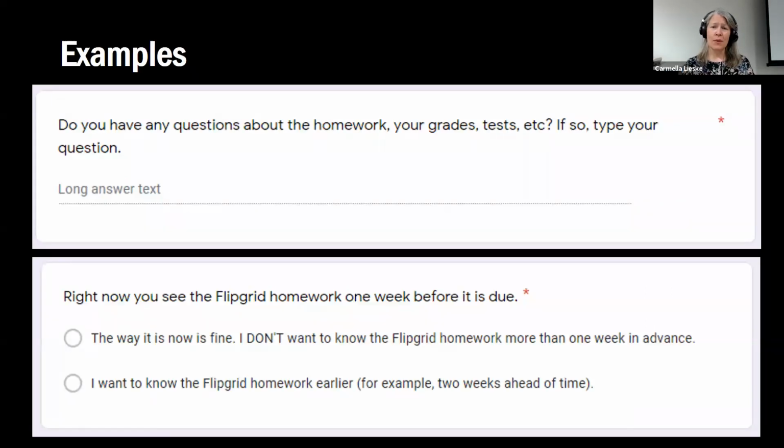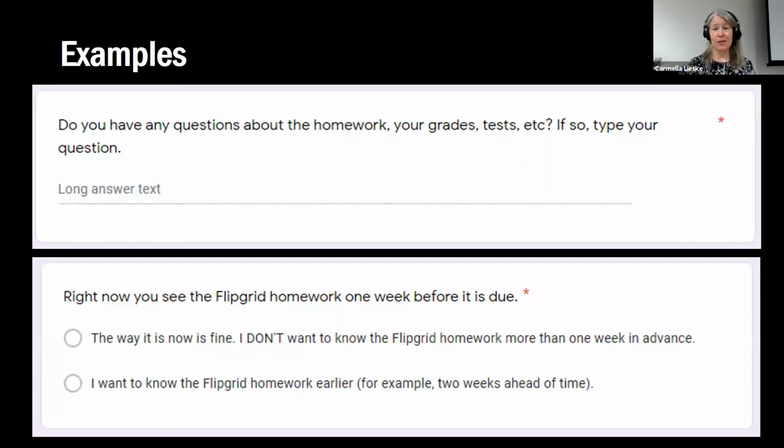The students always reacted very positively when I did something. I asked them something in the feedback form, and then I reacted. So for example, you can see this bottom question where I asked students about the Flipgrid homework. And at the beginning of the semester, I programmed everything into Flipgrid and into the LMS, but I scheduled it so that it would appear little by little. We don't want to overwhelm students. We don't want them to open up the LMS and see 35 assignments, which is what they had.